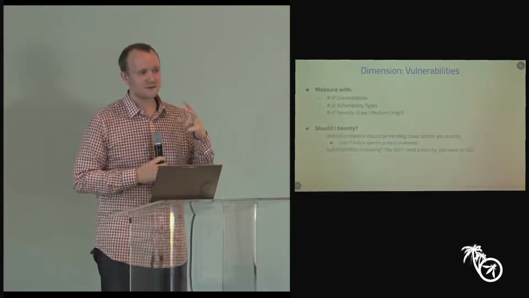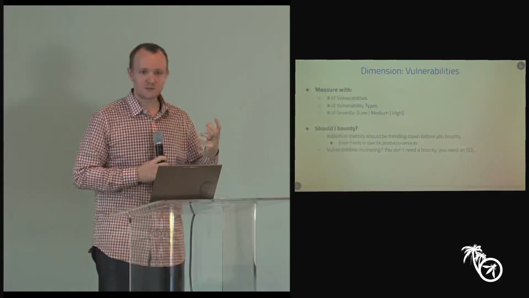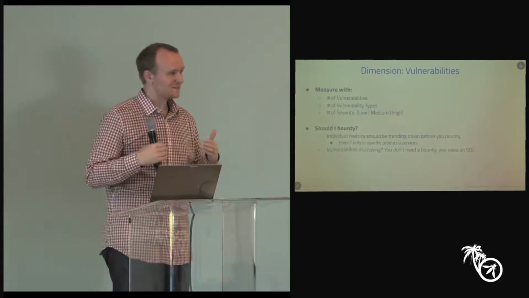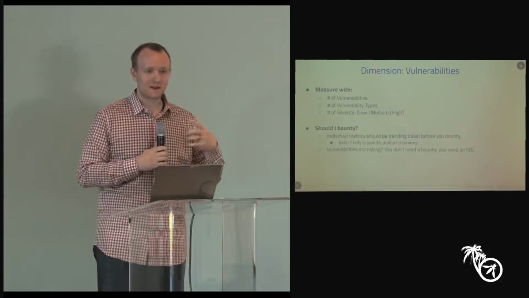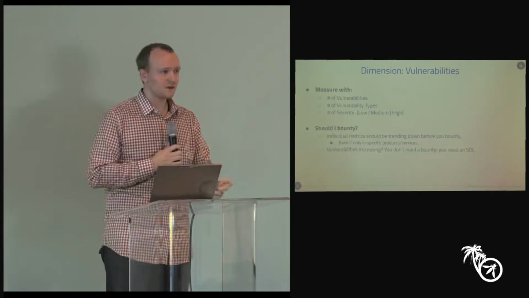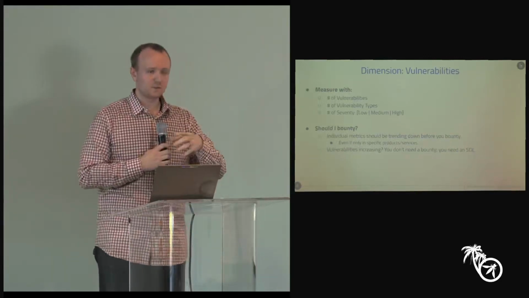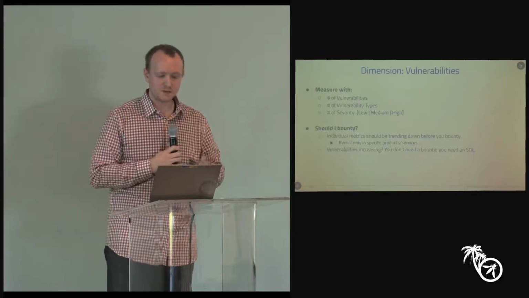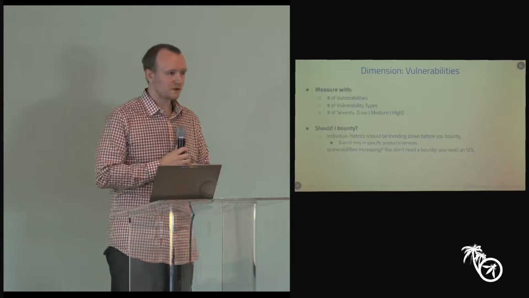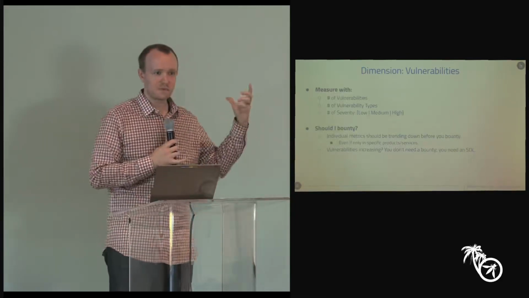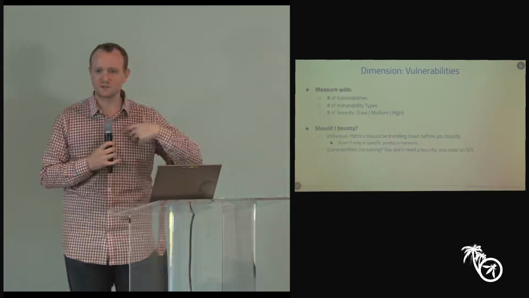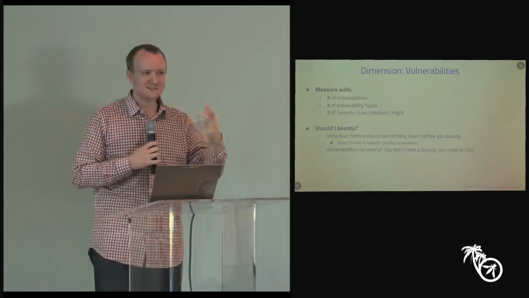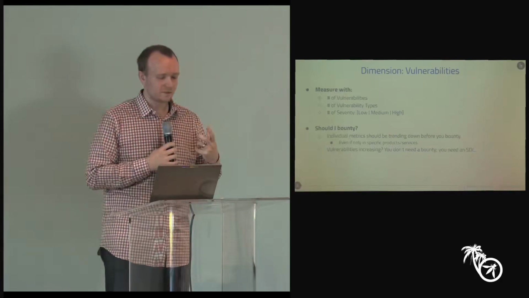One of the first dimensions that is critical for all of us to pay attention to is vulnerabilities. There's a lot of different ways to slice this. We can talk a little bit later about how HackerOne slices this for the customers that are there, but you don't need a platform like that to be able to start answering this question for yourself. It's important to start measuring the total number of vulnerabilities that are coming in from a particular source. We're going to just be talking about those external vulnerabilities here, vulnerabilities that were found from the outside, not by your team. And then breaking them down by type and severity is equally relevant.